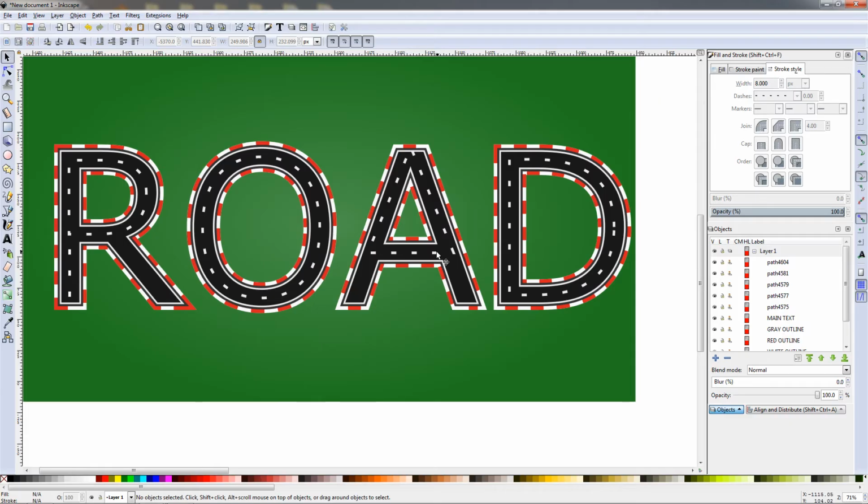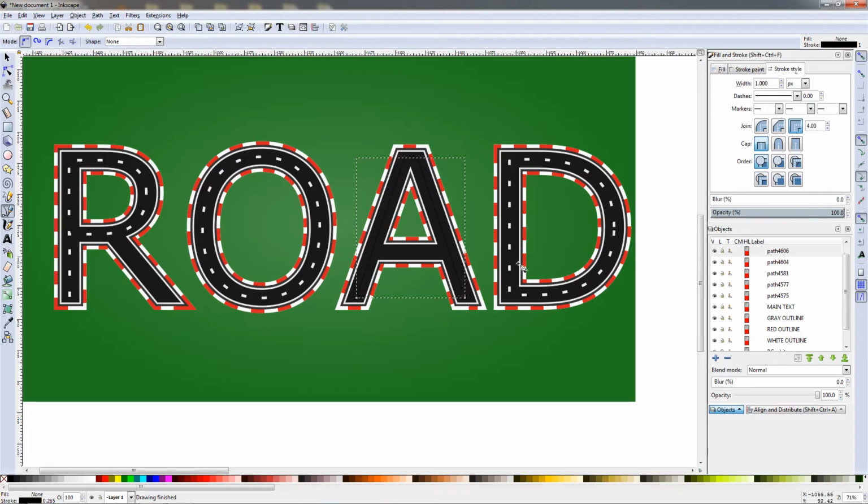Instead of doing it this way, I'm going to delete this object and just use the Bezier tool here on the entire letter A. Just click here in the middle, then click over here, then click over here, then down here, then click enter to apply.